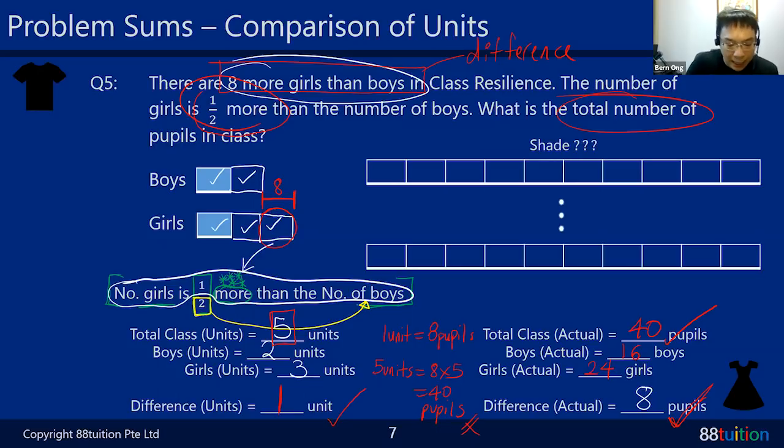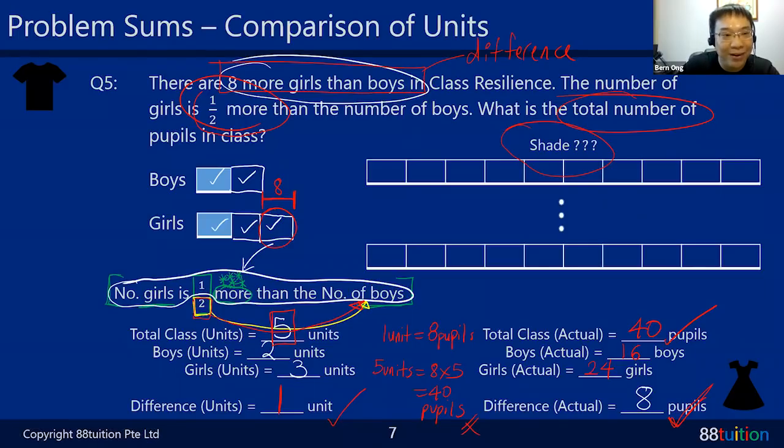So this half, you have to read it as 1 out of 2. The 2 represents the number of boys. And the number of girls is 1 more than the number of boys. It doesn't mean twice. You are saying that the number of girls has 2 times more. Not true. So read the question a little bit. Are we going to shade the model? No, we are not going to shade. How come? Because this model down here, do we have the total? We do not have the total.